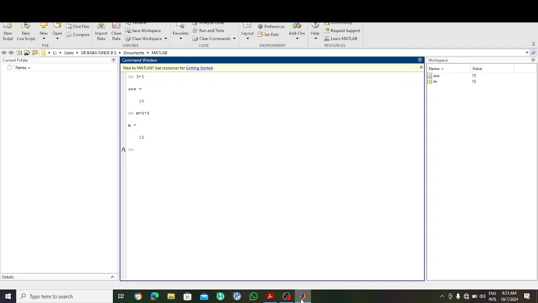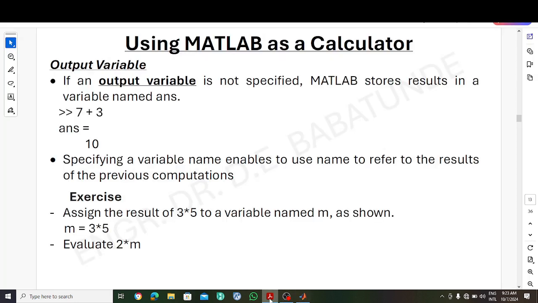One of the importance of having a variable name is that in your subsequent calculations, you can refer to the variable that you have created. Okay? So let me look at my guide again. Now that we have a variable called m stored somewhere, you can do a calculation that says 2 times m. So you are able to refer to the previous variable. Do you want to try that?